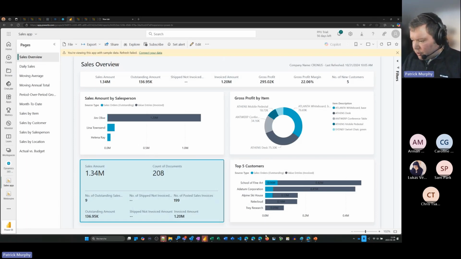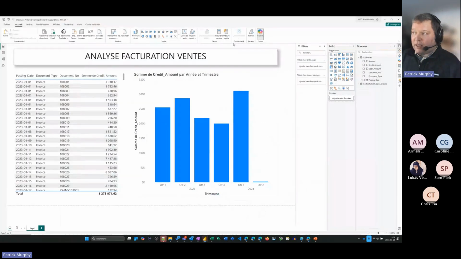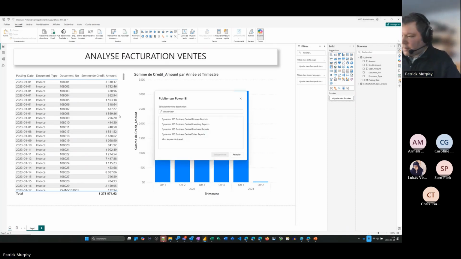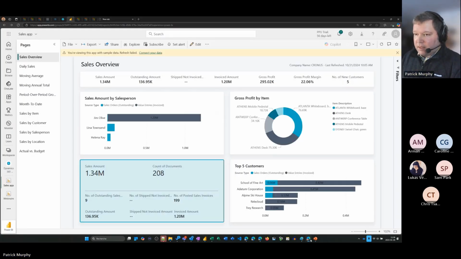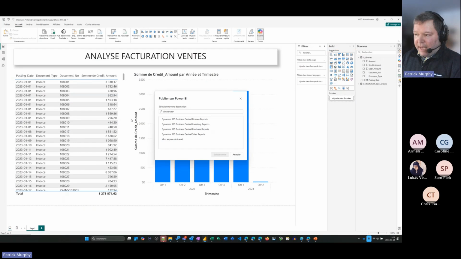So what I want to show you is just a quick example. I finished doing my report. Everything's done. I'm ready to publish it. So in the main menu here, at the end, you have publish. You click here. It just asks you to save. As you can see, the workspaces that I had in the service, all these here, I see them here. Now I can decide where I want to publish. So I'll use my workspace.